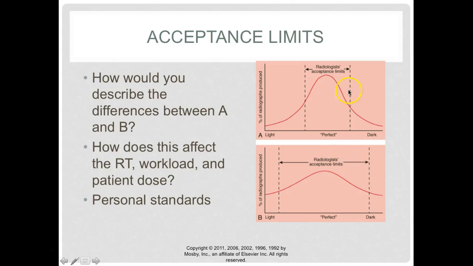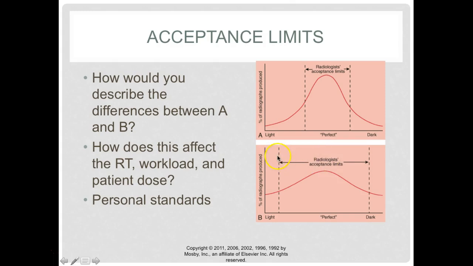So if you look here, we have a real narrow range compared to a really loose range. How do you think the difference is going to be in your quality? Here, your quality is going to be very good. If you have a real narrow range on your EI, so it's 100 to 200 for chest, I'm just throwing numbers out there. So 100 to 200, this is 100, and this is 200. That's only the range that you're allowed to be in to submit a film or an image. Your image quality is going to be pretty high.